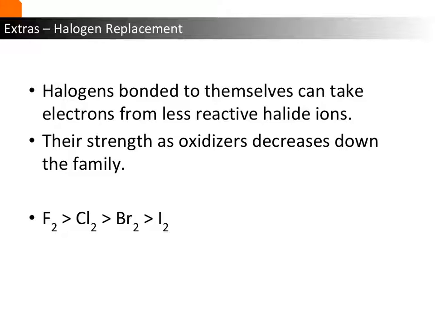There is no published activity series for halogen displacement because it is based on the order in which they occur on the periodic table. The higher up on the table, the more likely it is to replace something below it. So fluorine being the top will replace anything below it. Chlorine will replace anything below it, but not fluorine.